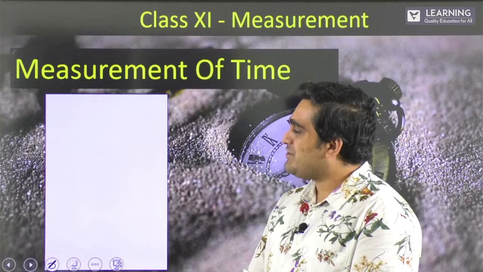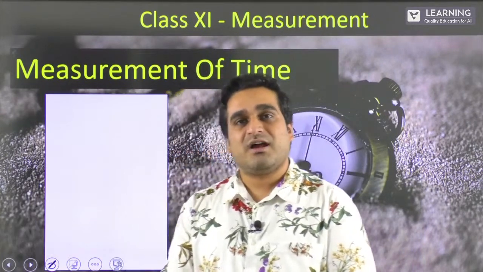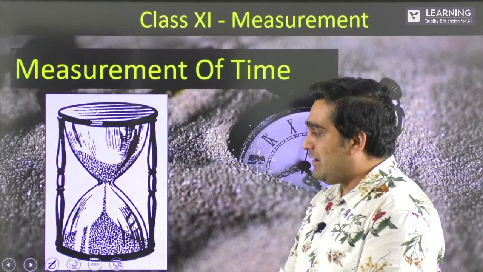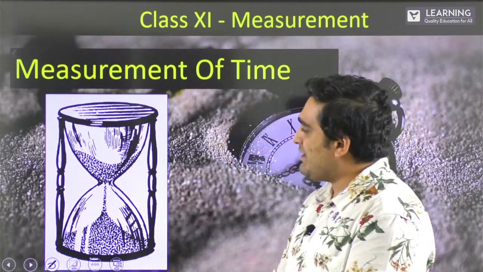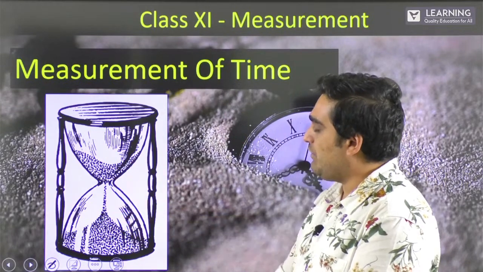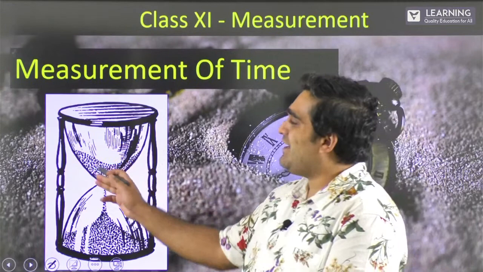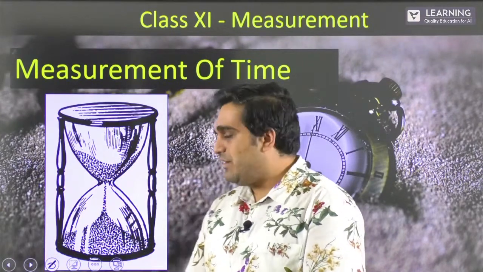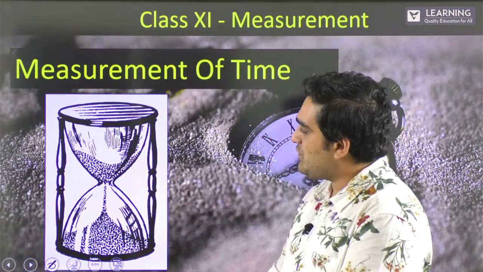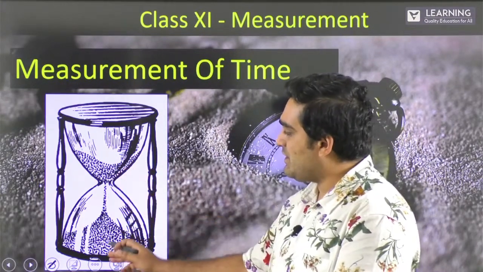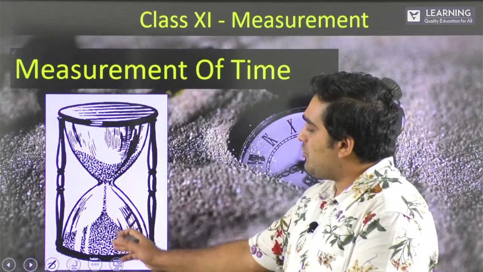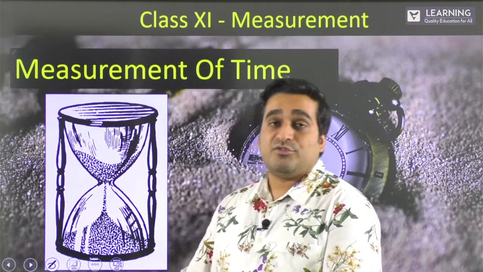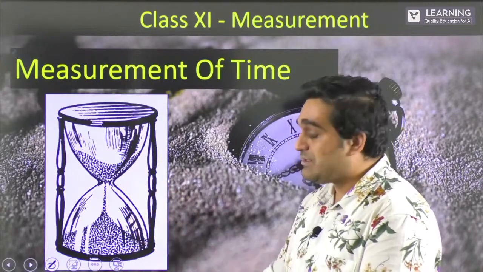So let us look at a bit of the history of time, the various instruments that were used in history to make note of time. One is the hourglass. An hourglass, also called a sand clock, has a glass shape like two inverted funnels. In one you have sand, and you have a small gap between these two funnels. As it is laid in this position, due to gravity the sand starts dropping down into the other funnel, and it takes a certain time. That time could be an hour, and therefore we call this an hourglass.